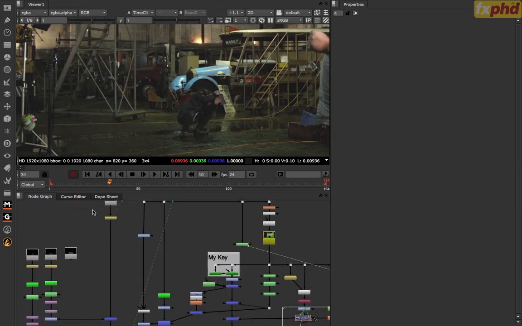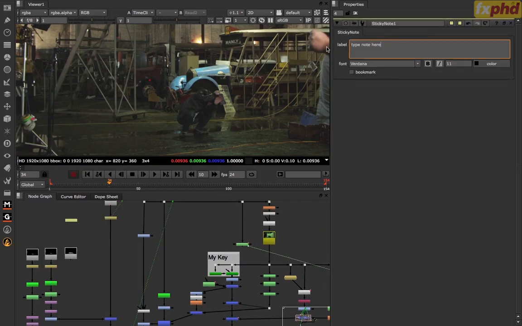So maybe I'll just make a little note. I'll put a little sticky note in here, and maybe a couple other notes of what you can do. And point being, have some fun with it. Next week we'll still be working with this plate. We're going to look at using some particles. And I think we'll probably look at the shadow caster, which is another 3D option that we can use to generate some cast shadows from the car onto the ground plane over in here.